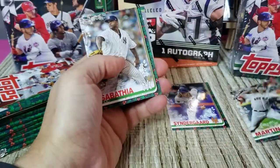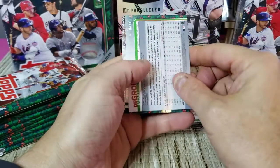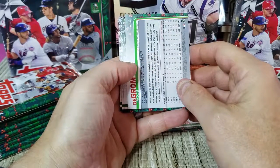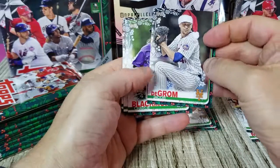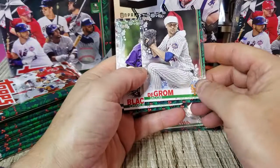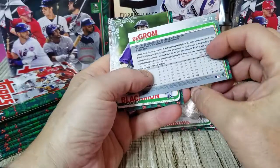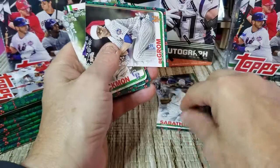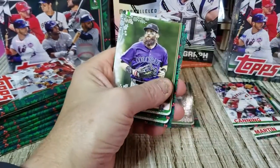Starting off with Cinder, Guard, Corbin Martin rookie, Sabathia, Griffin, Cannon — and right off the bat we got a card turned backwards. So far that has been indicating a short print. And it is — Jacob deGrom with a Santa Claus hat on. That one would be pretty obvious even if it hadn't been turned. Let's look — it ends in 63, so that's just a short print, not one of the super rare short prints, but we'll still take it. deGrom is a good pitcher.